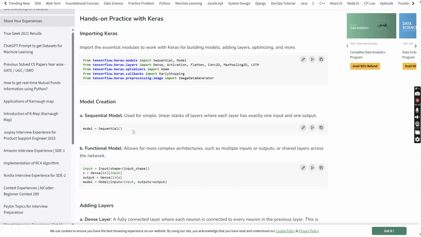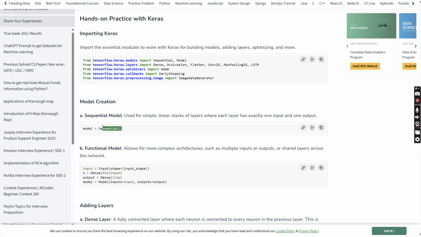When you look at a neural network model, you will see that it has an input layer, hidden layers, and then an output layer. We have something called sequential. The sequential API allows us to define things in sequence, one after the other.